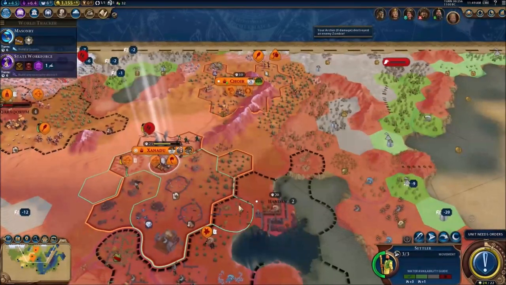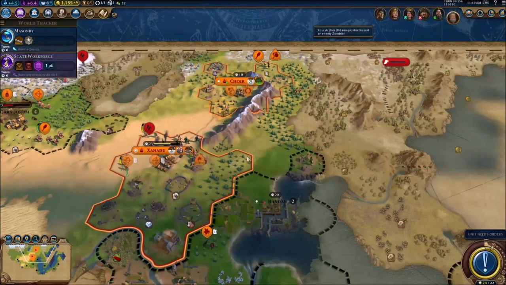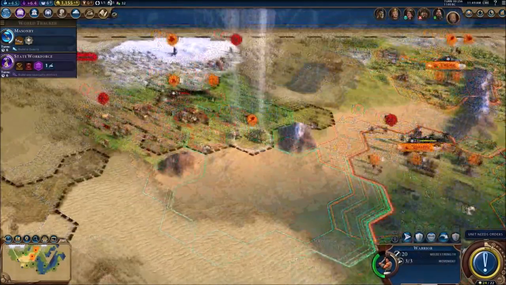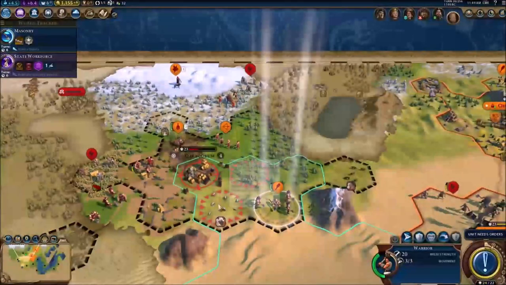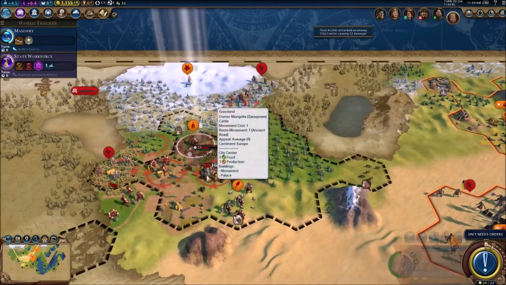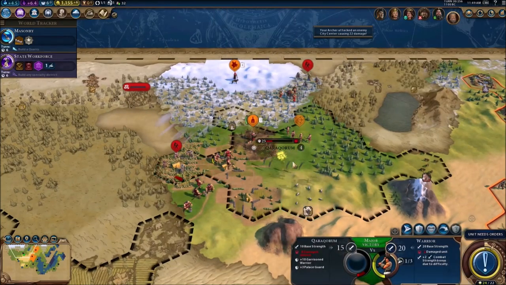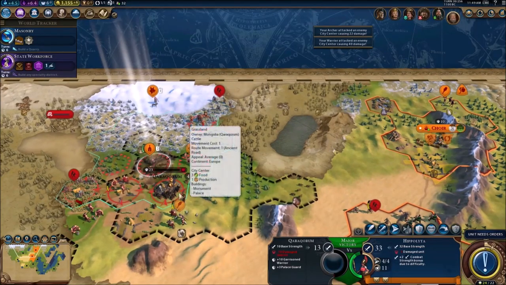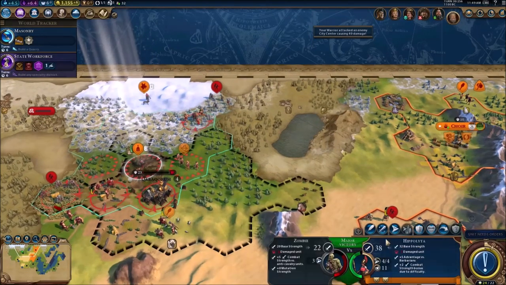Finally, we can send my settler towards that direction. I can send my scout over here. That warrior unit right here is going to do its job. First off, though, we are going to deal as much damage as we can. Get this city done with. There we go. And Ippilista is going to officially take over this land right here.